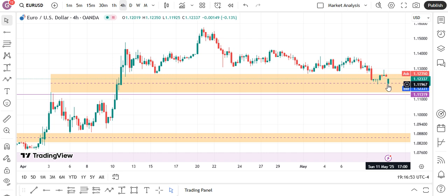Then the next thing is that, movement to the downside is what we're looking at. So it could expand bullishly first before it goes lower. That's permissible, but ultimately at the end of the week, we want to see a bearish movement to the downside. Okay, that's for Euro USD.